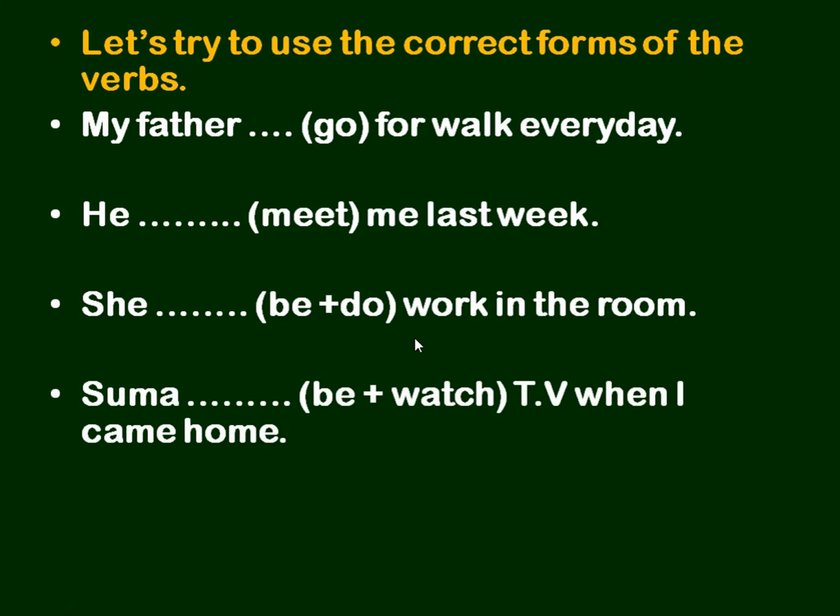Suma dash TV when I came home. So the verbs in brackets are be plus watch. Here, let us understand the tense form: "when I came home" is simple past. So we cannot use "is watching" here, we can use "was watching", because simple past agrees with past continuous. Suma was watching TV when I came home.